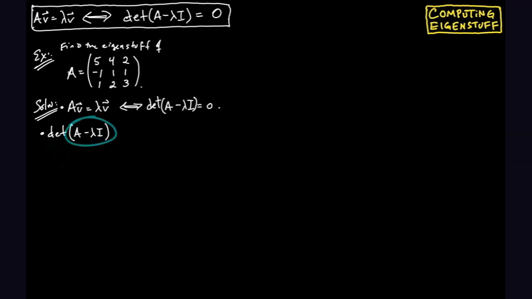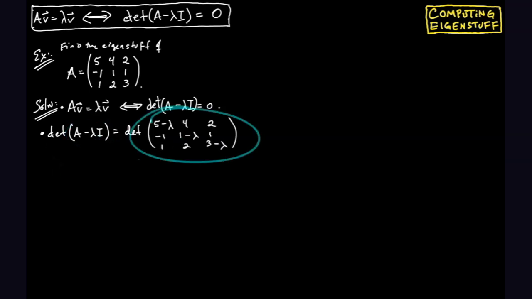The determinant of A minus lambda I is the determinant of the matrix we get by taking A and subtracting lambda from each of the entries on its main diagonal. Okay, so how do we get the determinant of this strange 3x3 matrix? Well, back in chapter 5, you had a homework problem. I believe it was number 18 in that chapter, in which you came up with a quick formula for computing 3x3 determinants. And you remember how it works. You end up with 6 terms, 3 that you add and 3 that you subtract. And the first one you add, you get by taking the first entry in the top row and multiplying it with all the other stuff on the main diagonal, so that we get the term (5 minus lambda) times (1 minus lambda) times (3 minus lambda).